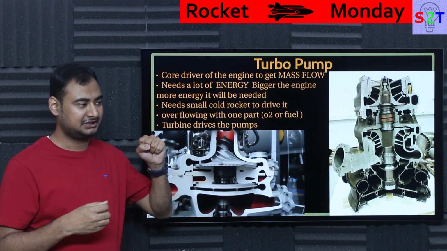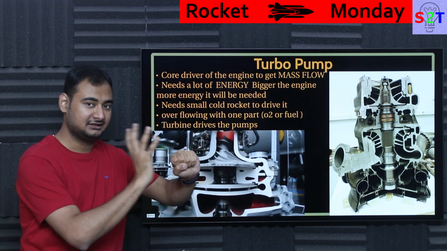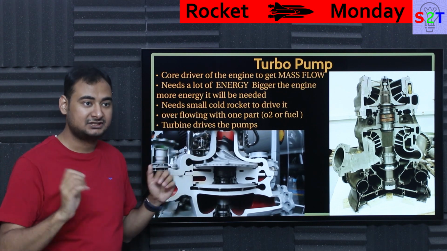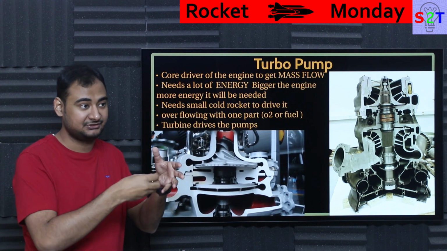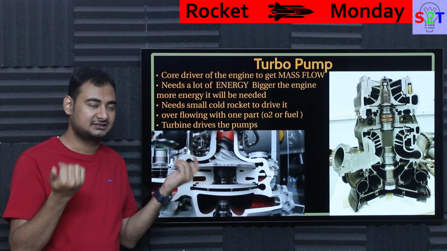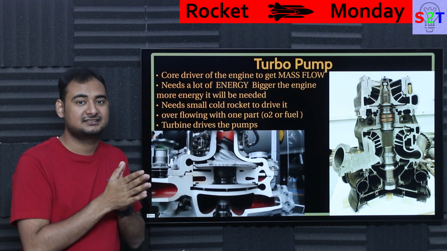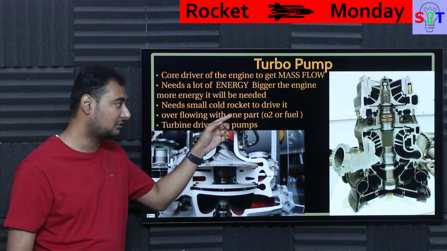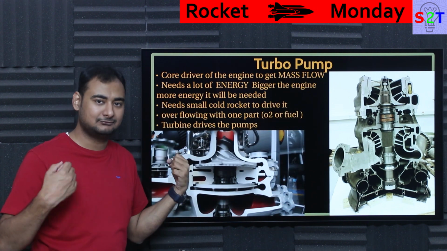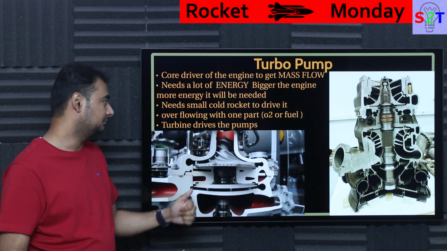Basically, you can have a scenario where it's like, I'm going to send this much, X amount of methane. I'm going to send X plus 30% oxygen. Now that will be classified as oxygen rich, but because the other oxygen is acting as a buffer, because again, you release the chemical energy, the other oxygen will not react unless it's reacting with the chamber walls. It has no other energy, so it's just going to act as a coolant. So at that point in time, that cold rocket will drive the turbine without melting it. Thankfully, it will still have enough oomph to drive multi-megawatt equipment. At that point in time, your rocket is good to go.